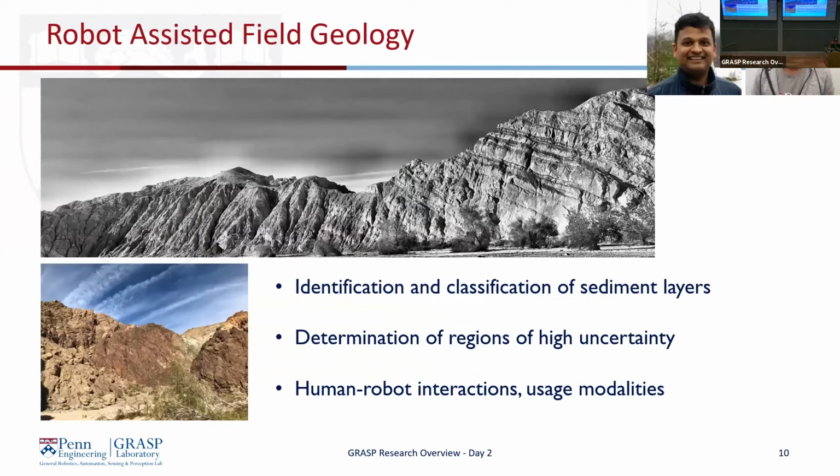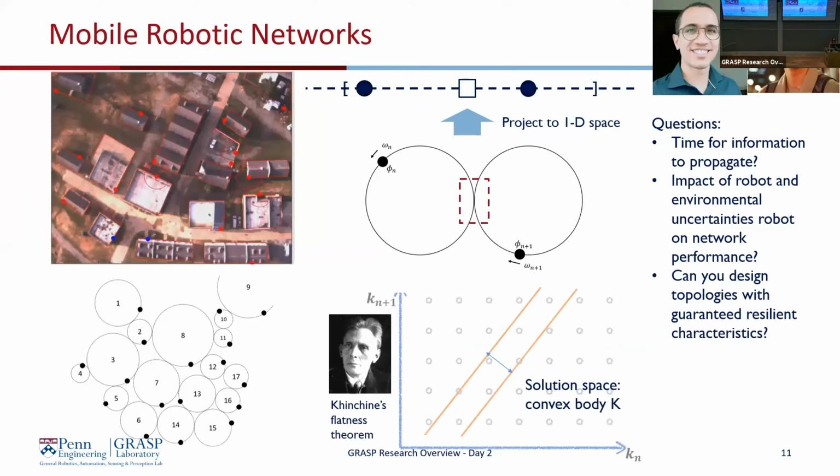We have worked, so this is an example of working in highly unstructured environments where the objective is to devise systems to be able to help scientists and experts, geologists, be able to be more efficient in their data collection out in the field. We have some work on synthesizing and maintaining time-varying communication networks.